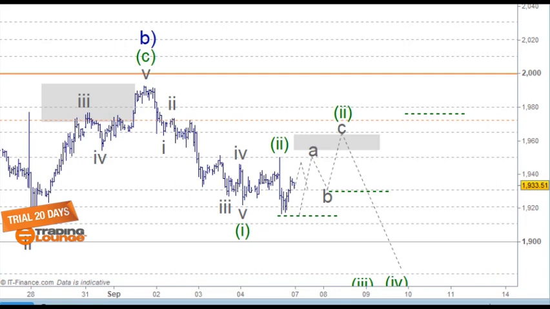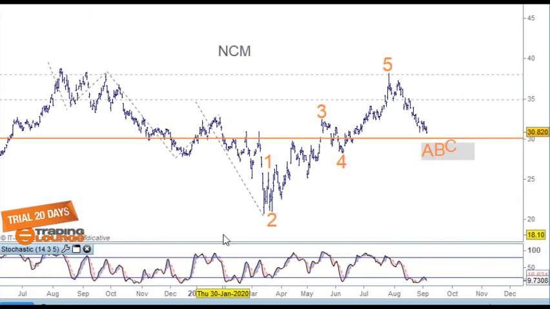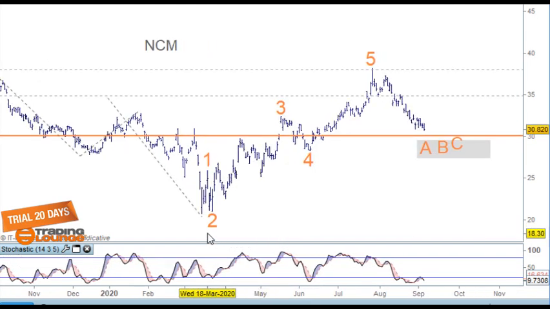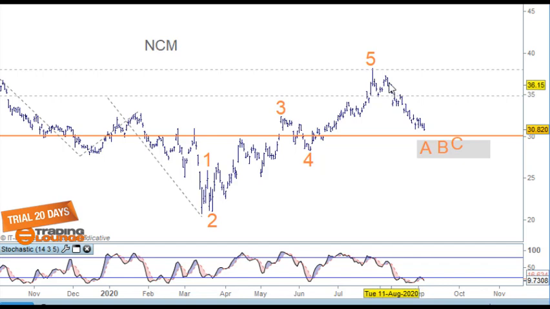The other one, besides Barrick, is Newcrest, which is an Australian company. I think we've also got a little bit of a dodgy count in here, but I've counted this as 1 and 2 as I did last time, and 1 and 2, and then looking at wave 3 and 4 and 5. And since we spoke last time, the market has pulled back down into this space.